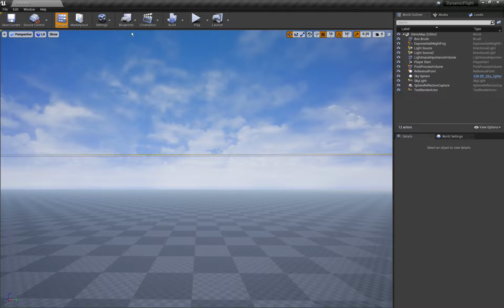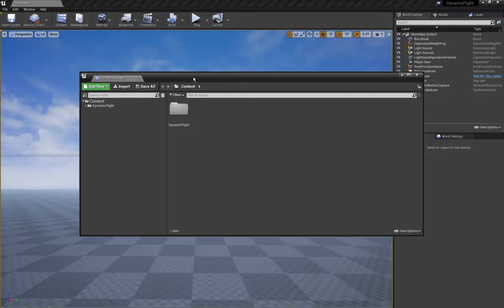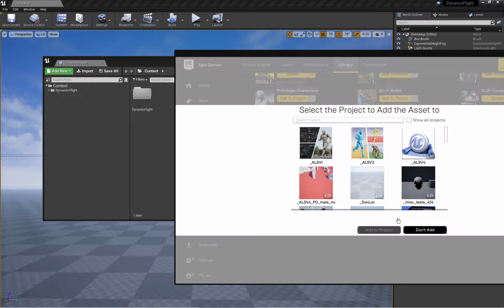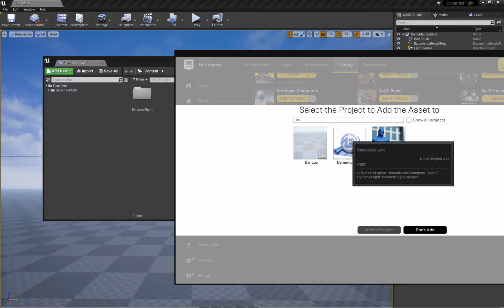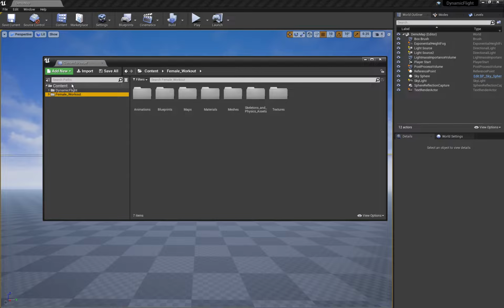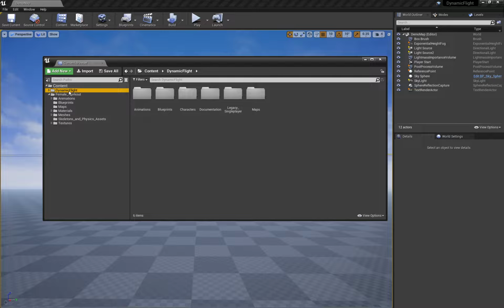At the moment I only have this dynamic flight, so I'm going to add the content to it like this. There you go. Should show up right there. All right, so I suppose this is basically what you have: my content here, the female workout bundle, and then the dynamic flight.